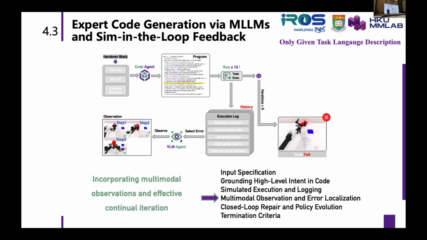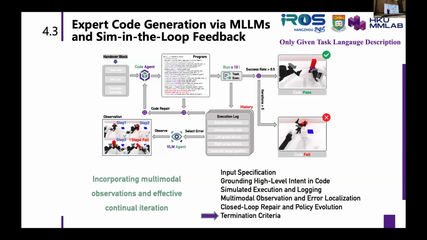And the VR agent directly observes the keyframes and finds that after executing one line of code, the block was right. So the VR agent might think about how we can refine the code to achieve a better result. The VR agent will give a log to the code agent, and the code agent will refine the code, like the parameters or using a better API, and maybe we can have a higher success rate. In the whole pipeline, we humans just need to give a task description in natural language.